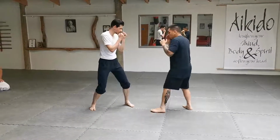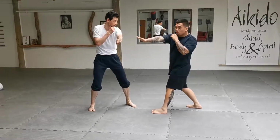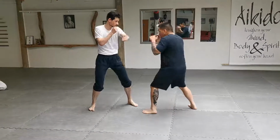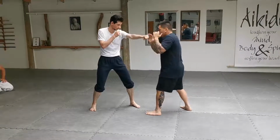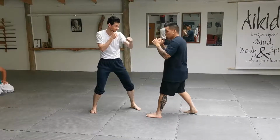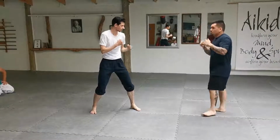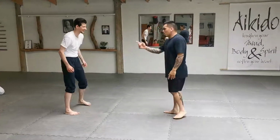Again, we want to keep it nice and tight. We don't want to reach too far over because we can be open to shots. We're just hitting the side of the fist, just giving it a little tap to the side. Don't overdo it, just a little tap. With a bit of anticipation, a bit of speed, pop it off, and then we can throw our own shots, but don't throw them just yet. We'll just work on that little parry.